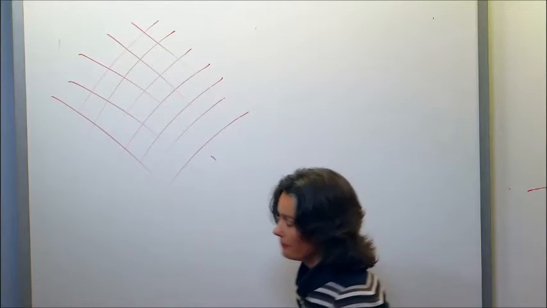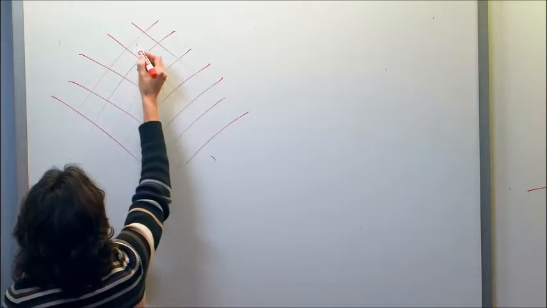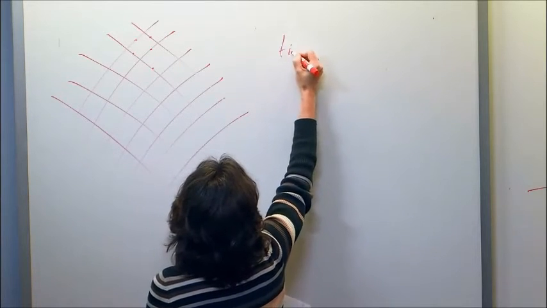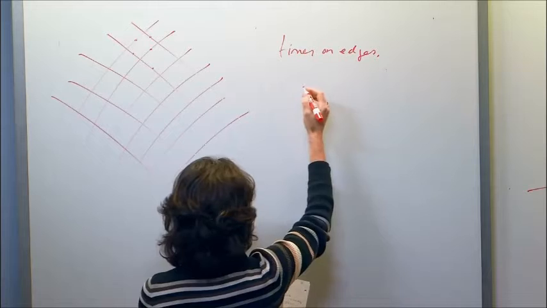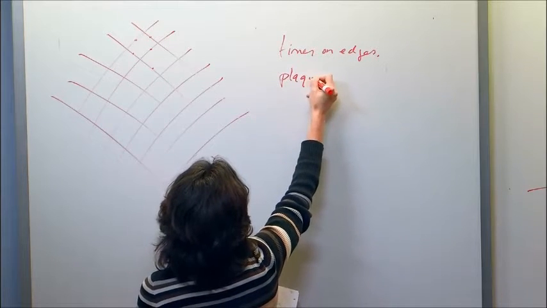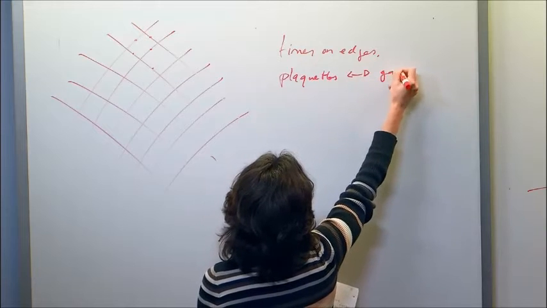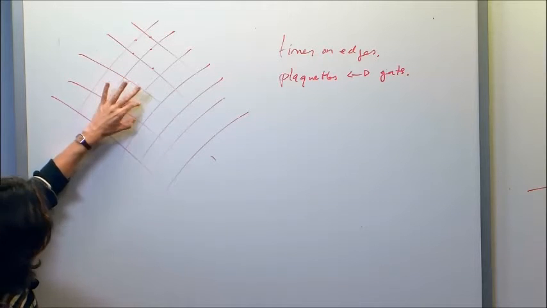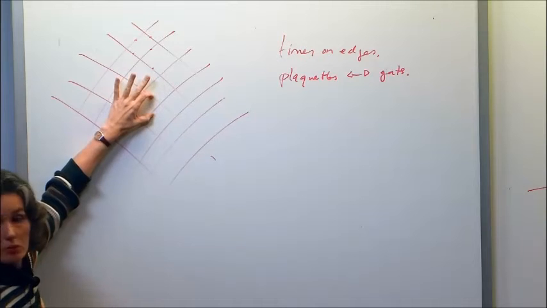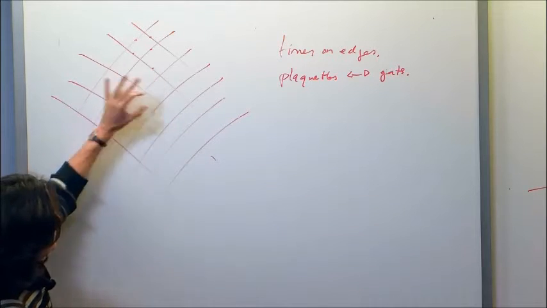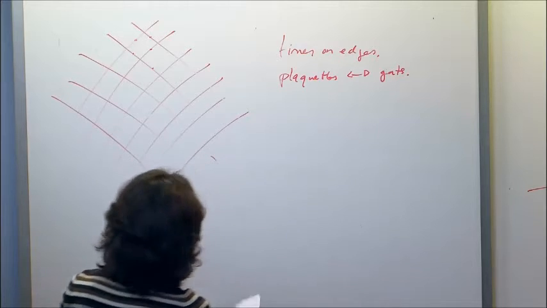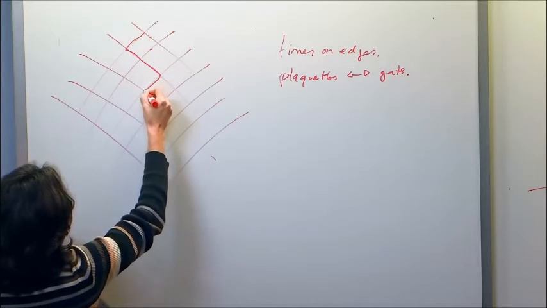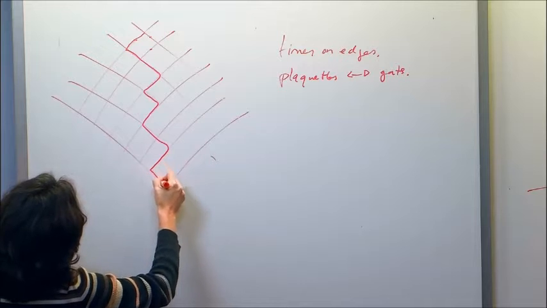I'm drawing this because I'm going to represent the times of qubits on the edges. So the times are on edges. The plaquettes are the gates, 2-qubit gates. If I have a time here and a time there, and this gate happens, then these 2 times are moved forward to this. That's the action of the circuit Hamiltonian. And the proper times I can represent like this, for example, an arbitrary line, and it has to close here.